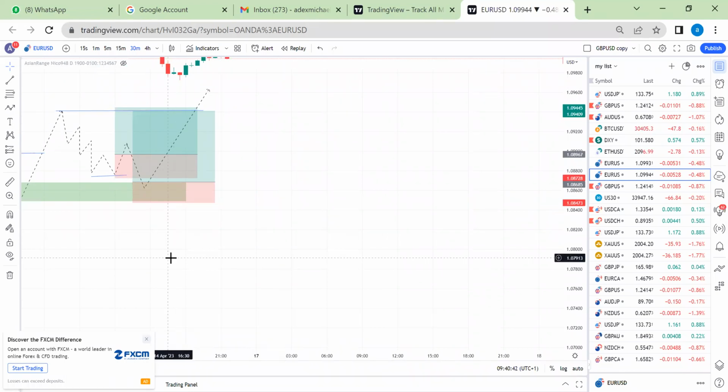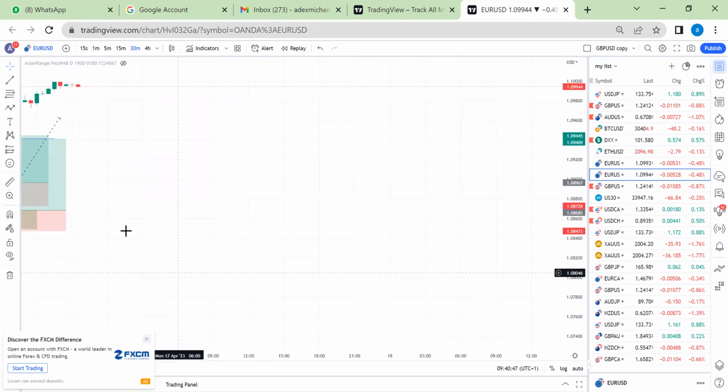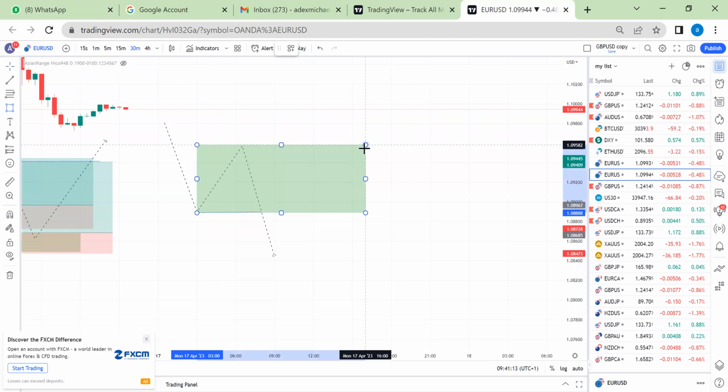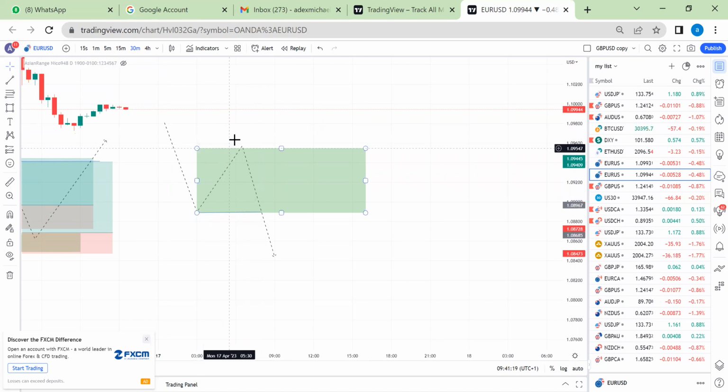Let's just proceed. Now, this is equal lows. We also have equal highs. Let's say we have equal highs on a downtrend. Price is moving down in this manner, and we have this lower low broken here. So that makes this whole area our supply zone. We don't expect price to go above here. If price should go above here, then we have a change of character.